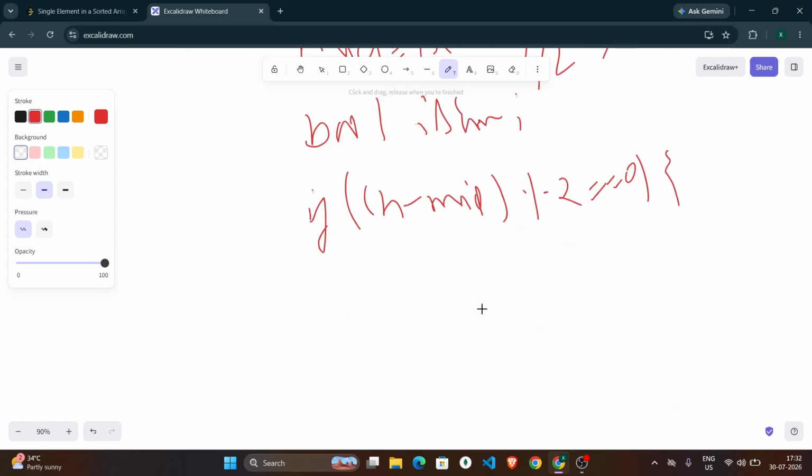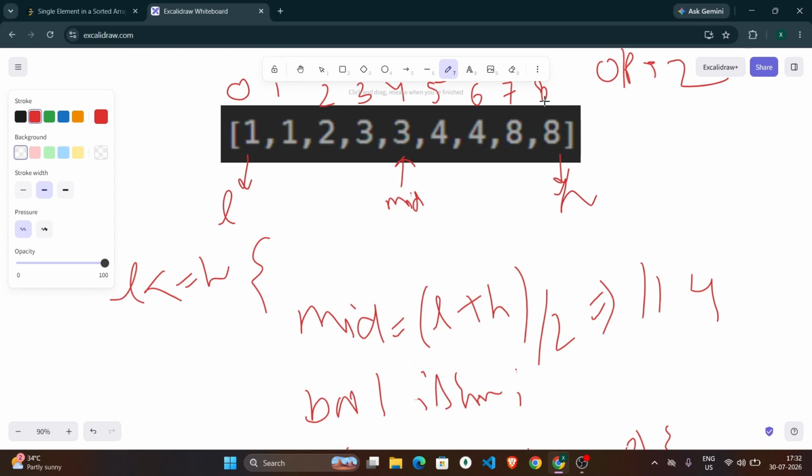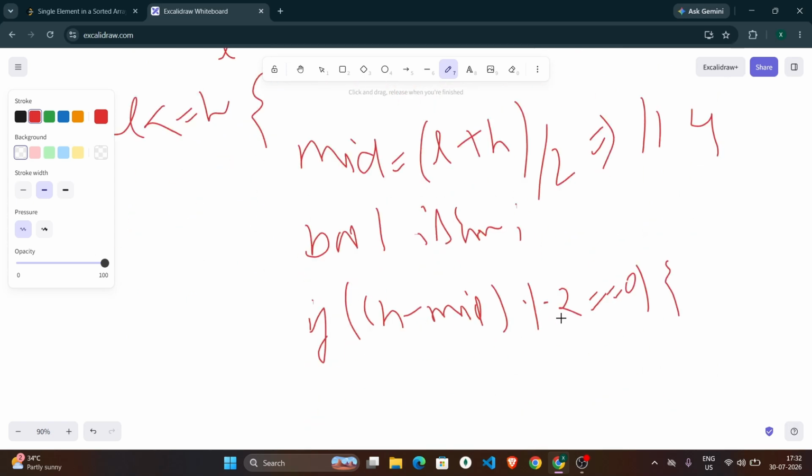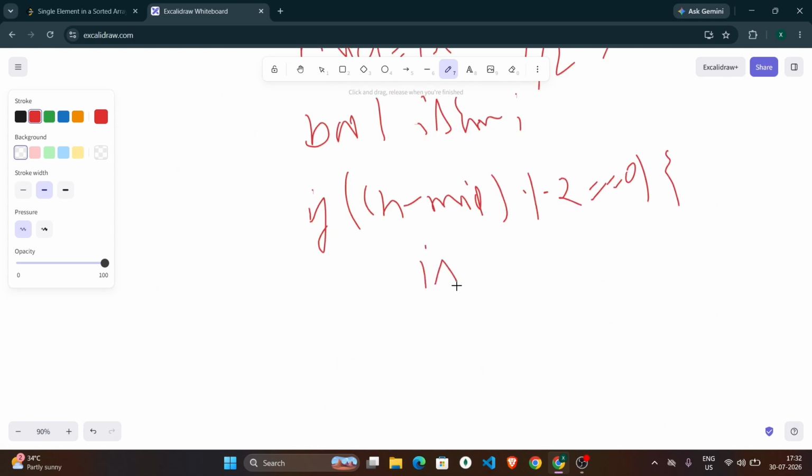So what's the h? H is here 8, mid is 4, so 4 modulo by 2 is 0, so we set is even true, else is even false.